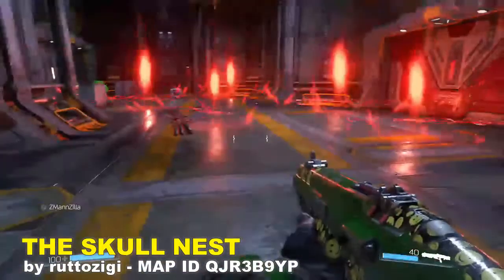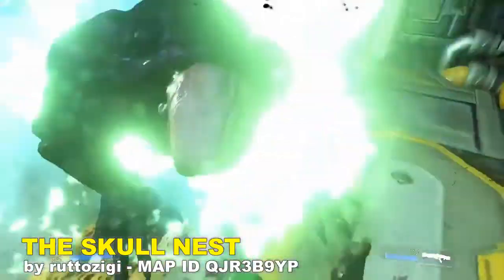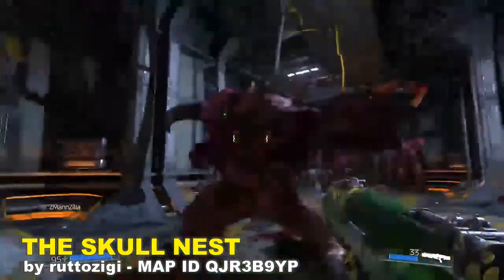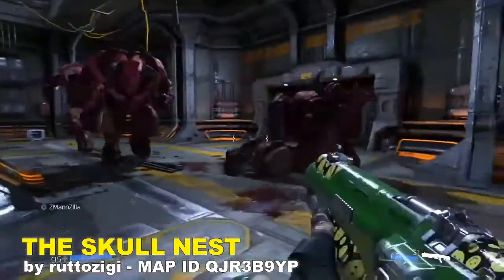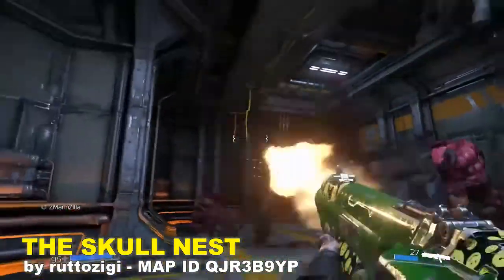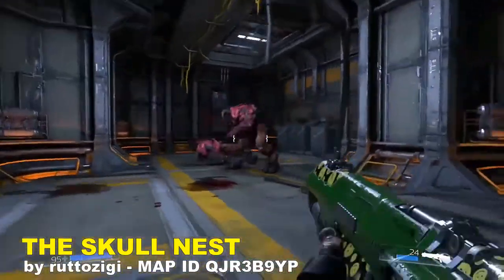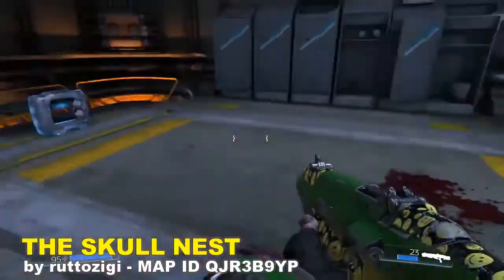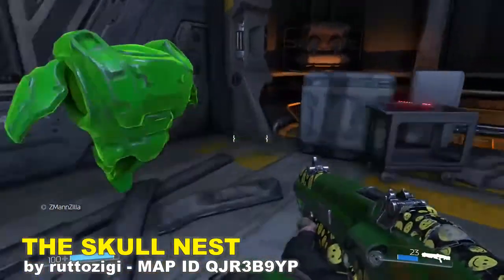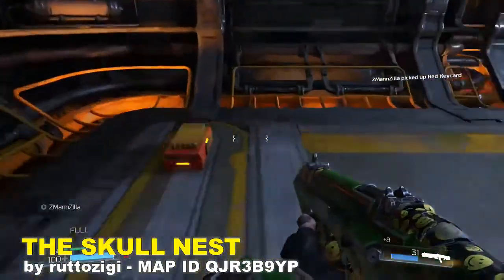And finally, we played The Skull Nest by ruttozigi. Now, what's interesting about this is actually this user's very first map. And talk about bold, just jumping right into the Snap Map community and saying, hey, I want to be here, I want to do some stuff. And I applaud that. What I will say is, for a first map, it's actually pretty solid. It uses the formula that we were talking about pretty well, flipping things around, along with some standard key puzzle stuff. And then it just surprises you out of left field with a really cool area that's built entirely out of props and geo.